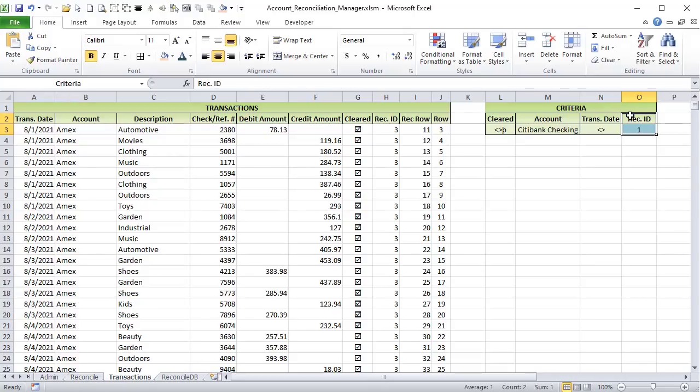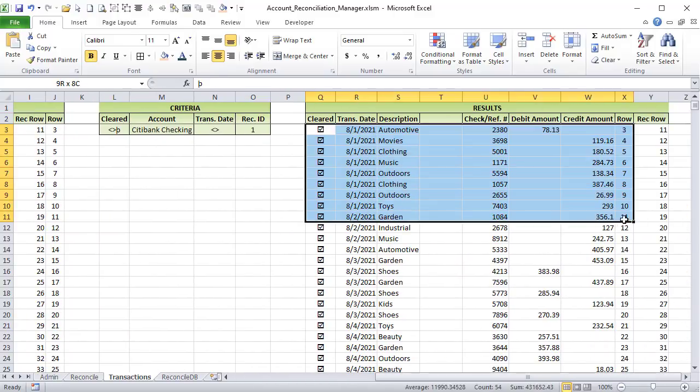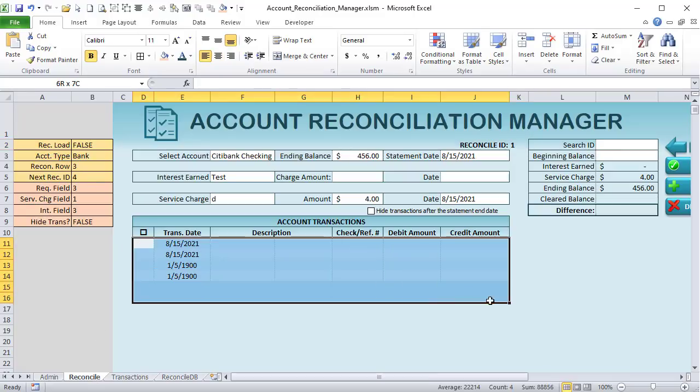Right? So our first one, we're simply loading new ones. I want to load a new one. So we're not going to use this, but when we load the existing one, we will need this criteria. What we want is we want those results to come from here. We want all those results. And then I'm going to take these results and bring them directly in here. So that's just what we're going to do.